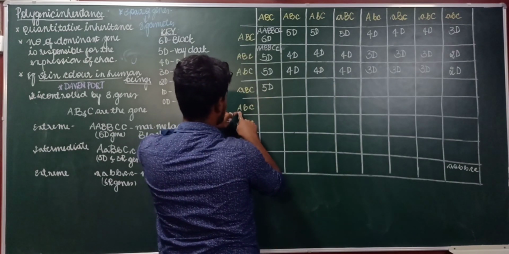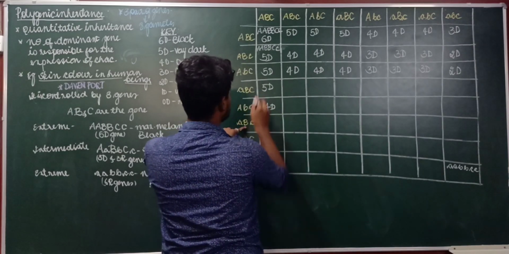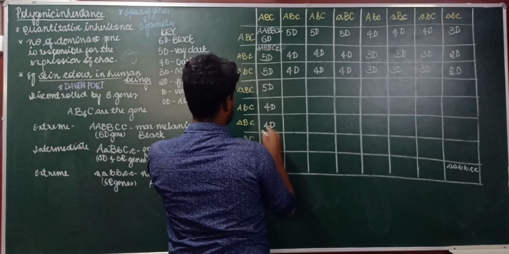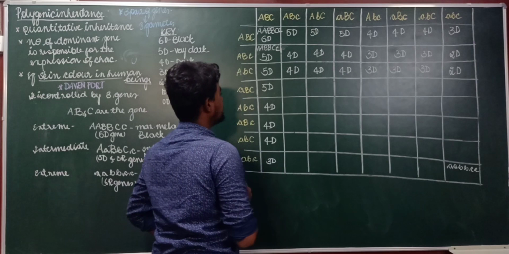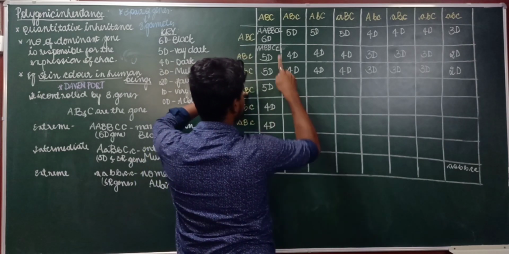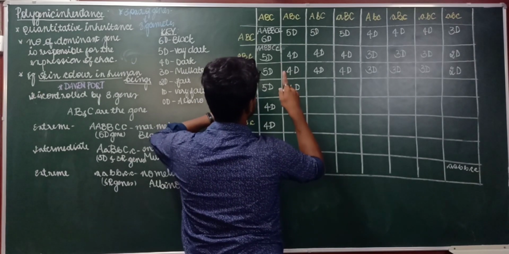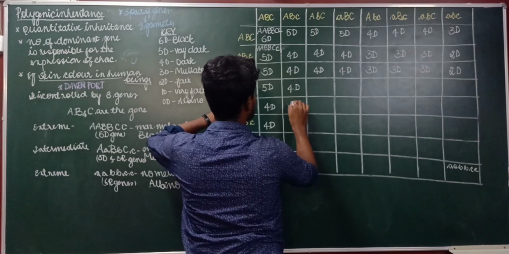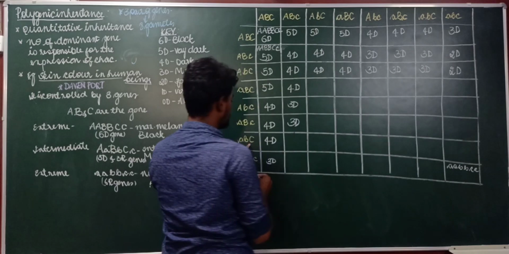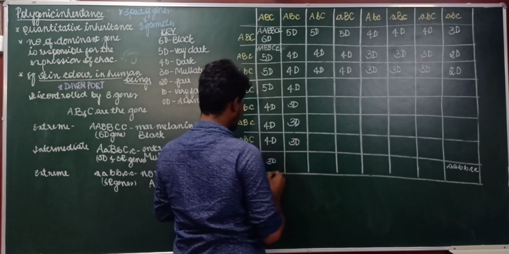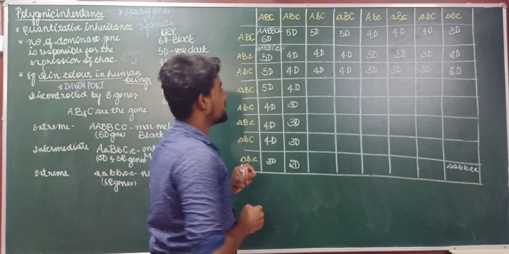We'll fill it like this: 1 dominant gene plus 3, 4, and 1 plus 3, 4 dominant genes. 1 plus 3, 4 dominant genes. 0 plus 3, 3 dominant genes. Yes, here it is 2 dominant genes. Here there are 2, 4 dominant genes, and 1 plus 3, 3 dominant, 1 plus 2, 2 dominant, 3 dominant genes. Here it is 1, there it is 2, 3 dominant genes. 1 plus 2, 3 dominant genes, and here 0 plus 2, two dominant genes. I hope you people are understanding this.